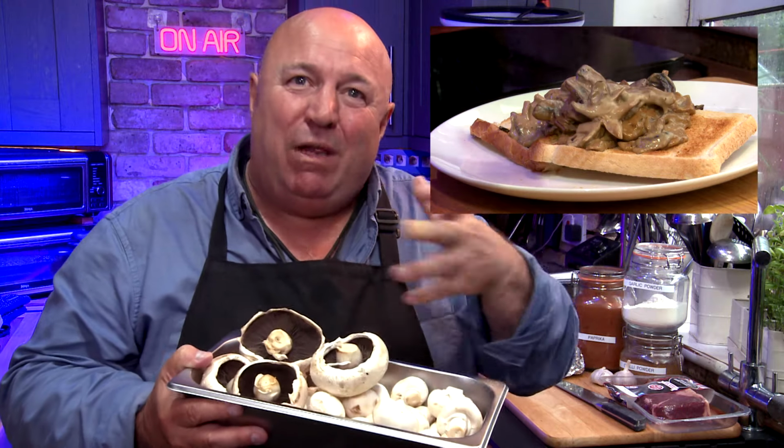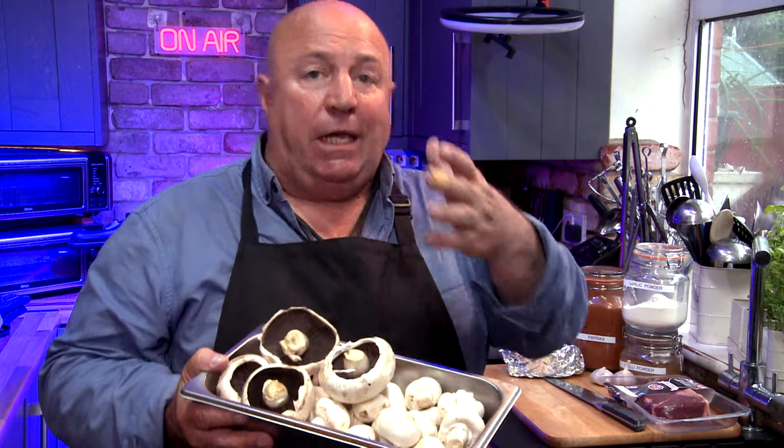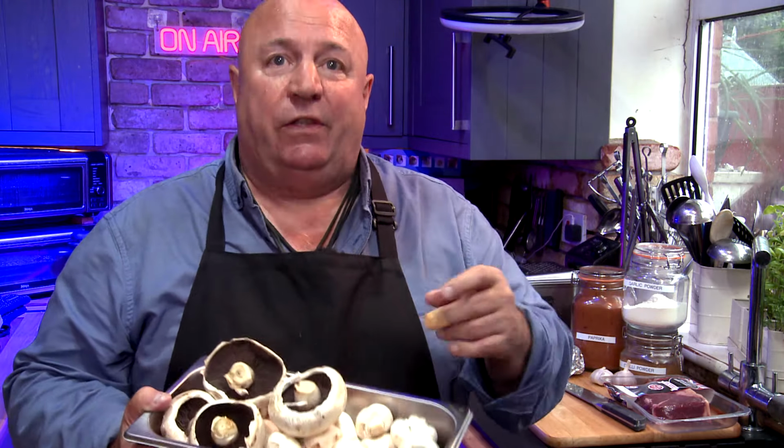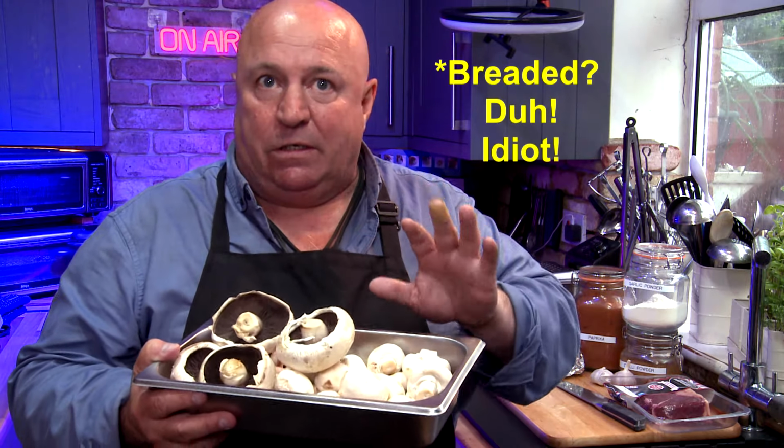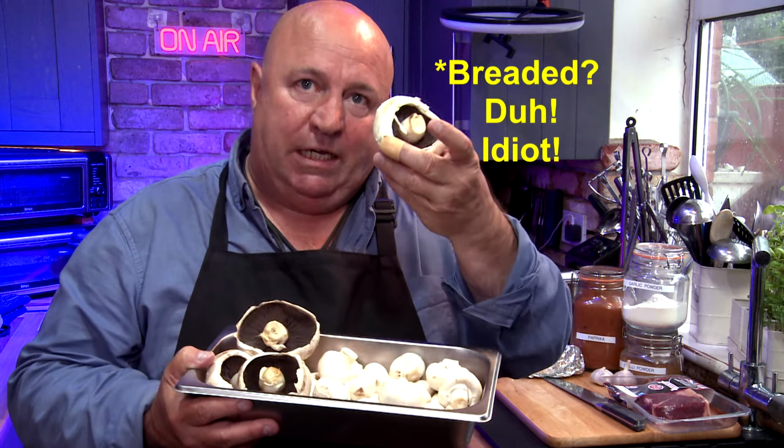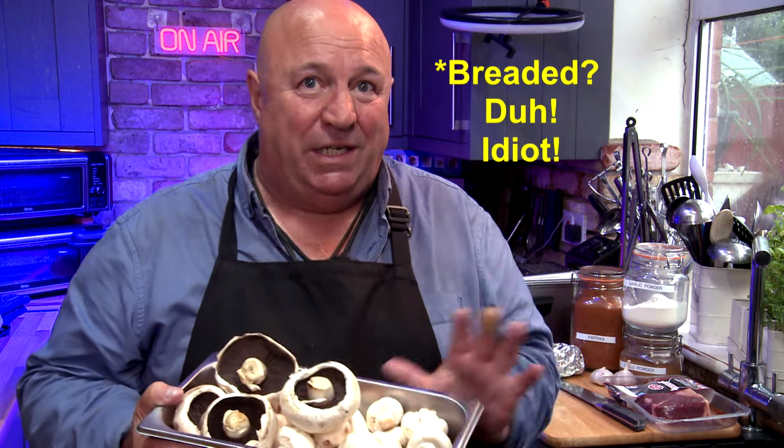So we're going to do three ways. If you go to a restaurant or a tapas bar and you want mushrooms, they'll do them breaded, garlic breaded. So I'm going to do some with garlic, some with chili, and I'm going to do these big ones with garlic, and they're so easy to do. Just don't panic. Watch this, it's going to be great.